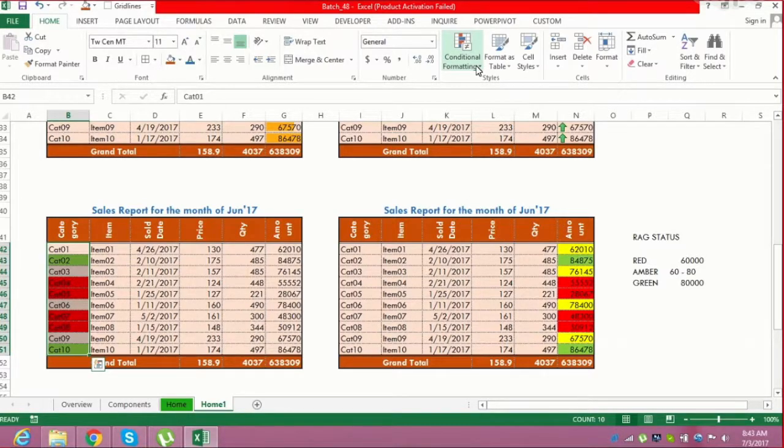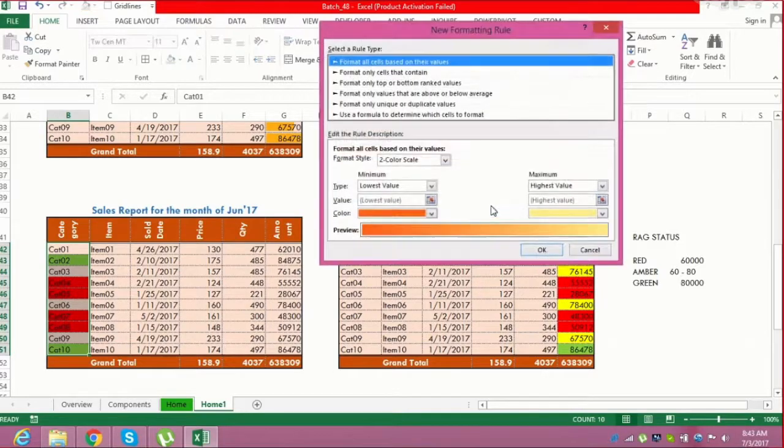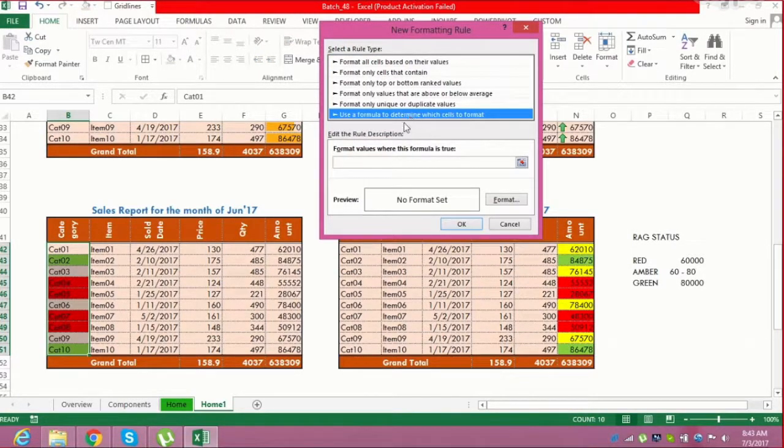One more condition. New rule, use a formula, and here we need to write an AND condition, because two conditions must be satisfied. This value must be greater than 60,000 and, at the same time, the same value must be less than 80,000.